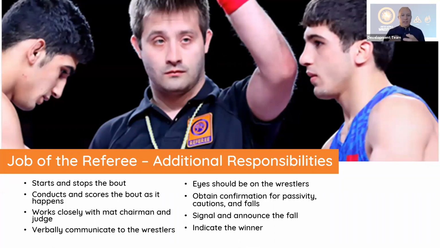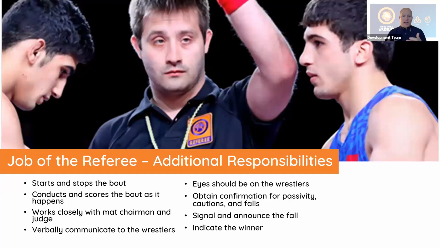Probably a big one for me when it comes to the job of the referee is really keeping the eyes on the wrestlers at all times. There are ways to position yourself as a referee to still keep your eyes on the wrestlers and still see the things that you need to see, whether that's the clock, the judge, or the match chairman. But your eyes are always on the wrestlers. When they go out of bounds, my eyes are on the wrestlers. And when the wrestlers are walking back to the center, my eyes are on the wrestlers. I will glance and position myself to see other things that I need to, but mostly I need to make sure that I keep my vision on them.